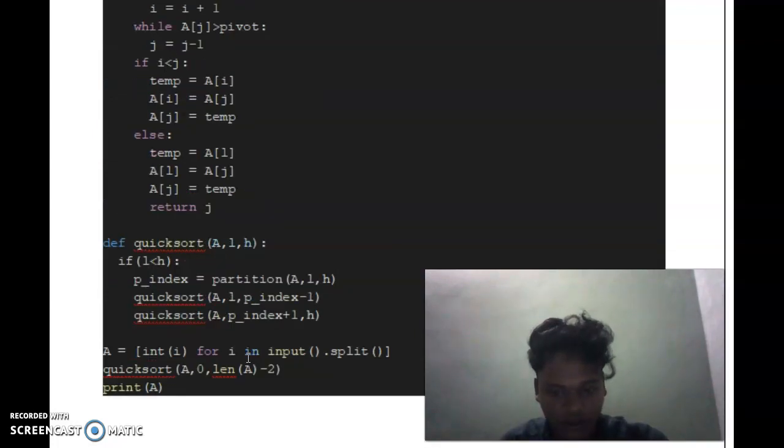Define a quicksort function with a, l and h as arguments, using an if condition. Check if l is less than h.